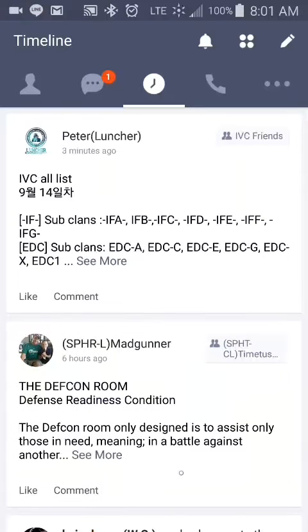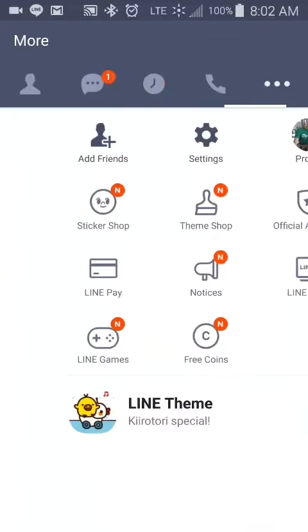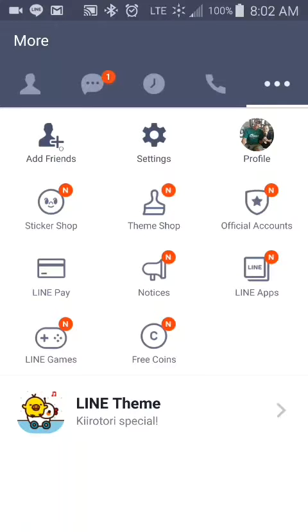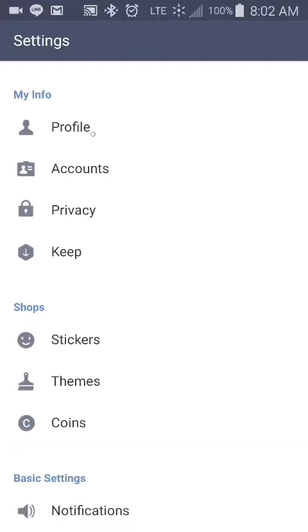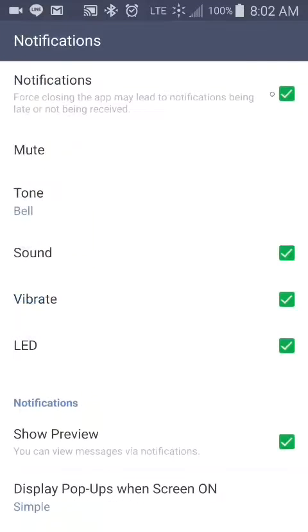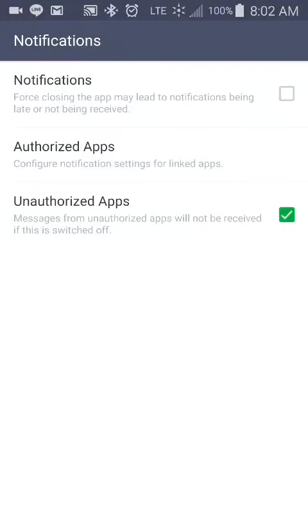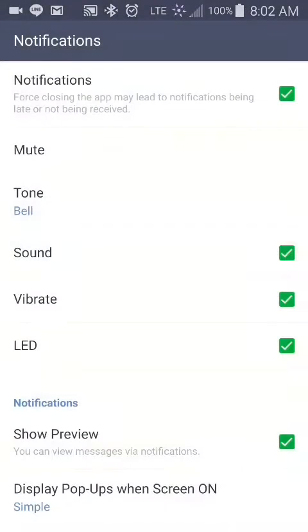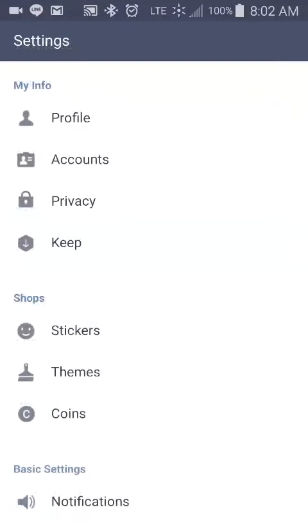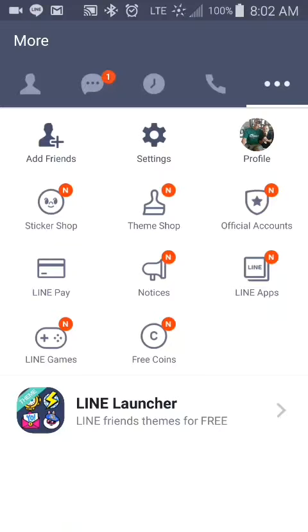You can see everybody that's posted in the timelines or updated their timelines, calls, and then settings. The settings are very important because you can add friends from here also, but you can go into settings and you can go into your profile from here. You can alter your account, and the most important thing right here is notifications. Go into notifications, click that little button, and you won't receive any notifications whatsoever. Nothing. You can hit that at nighttime and go to sleep and not worry about nothing. Wake up in the morning, boom, hit it, and all your notifications will come back, and you can be notified.